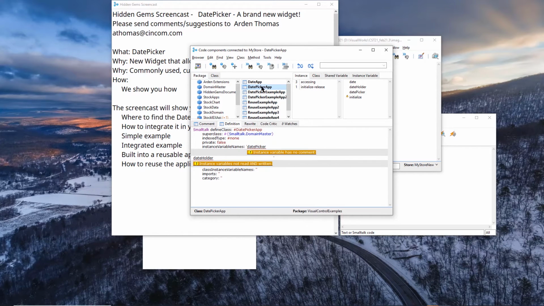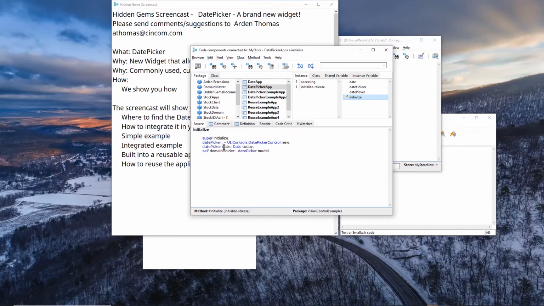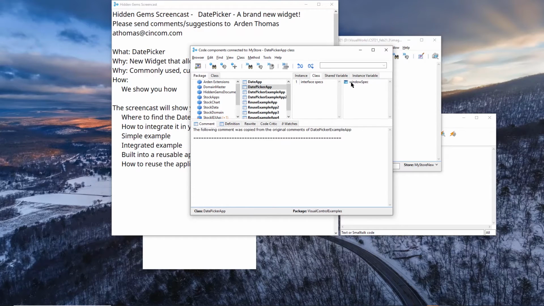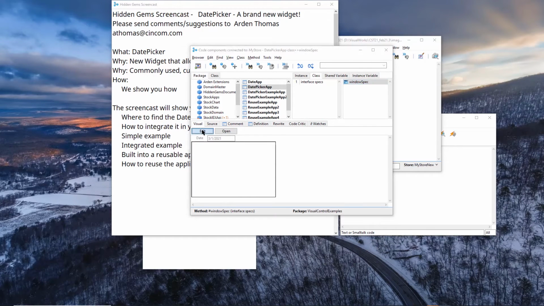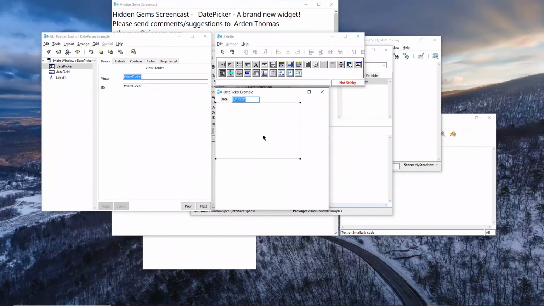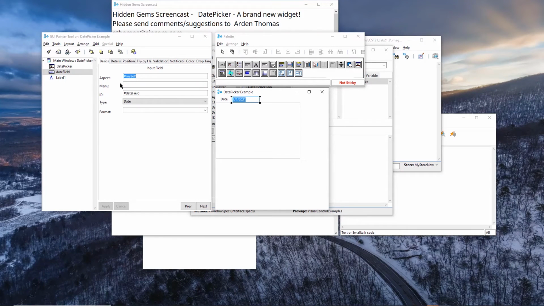So we created DatePicker app, and it's pretty much the same thing, except I made its superclass DomainMaster, so it gives us another level of reuse. And then here again, let me show you the class side. I'm going to edit that, and basically same as before, DatePicker and date field.